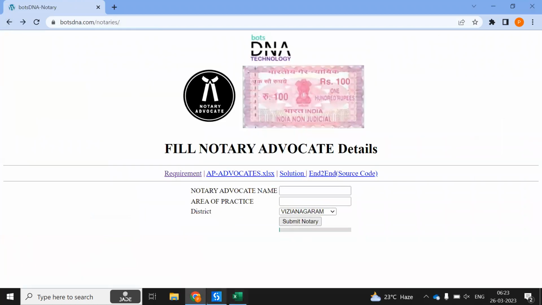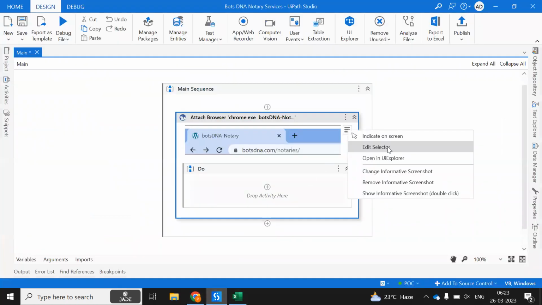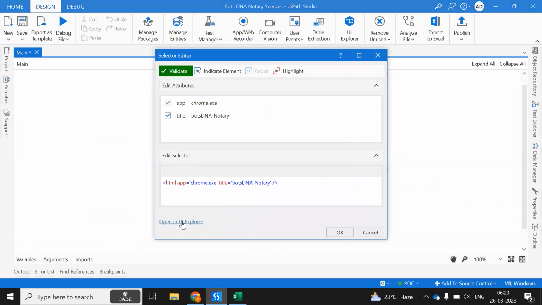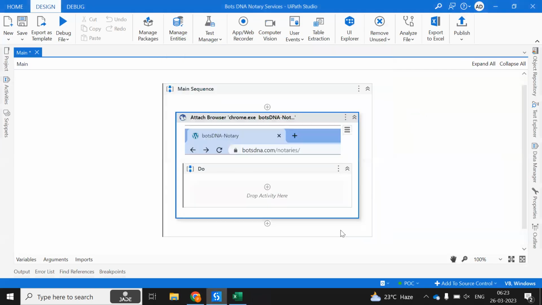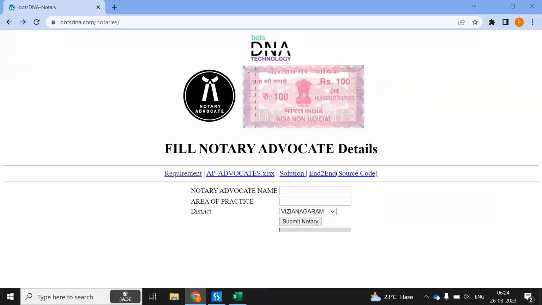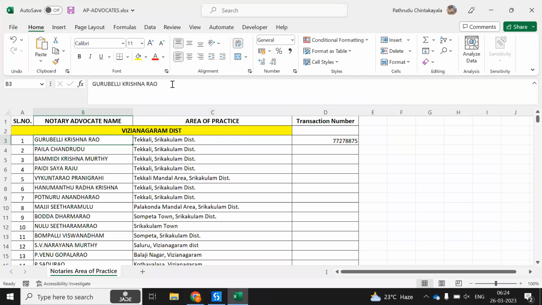What we will do is we'll just come here and we'll edit the selector, and we'll remove the title, and we'll keep the URL. Validate, click on save. And now let us resubmit the data again.